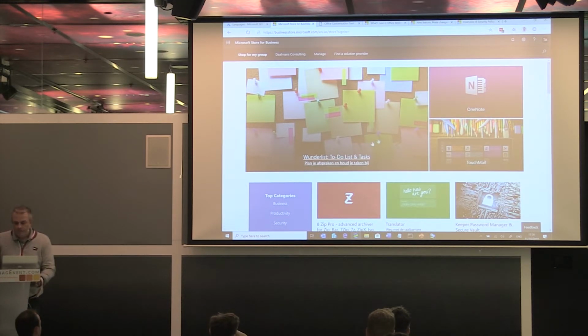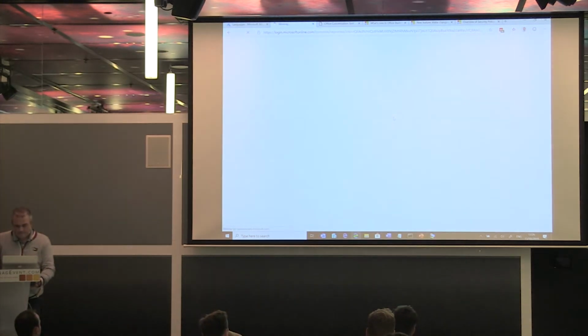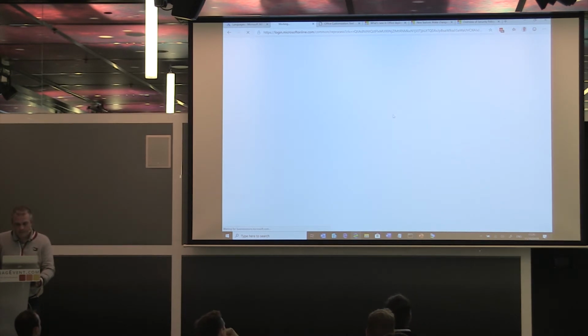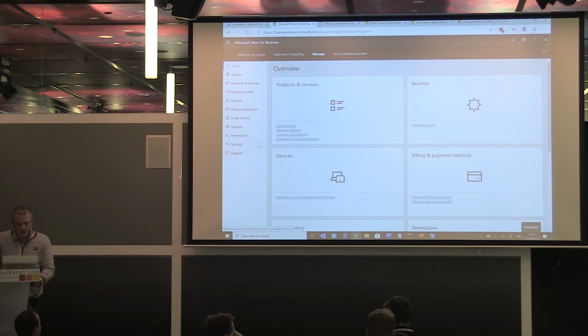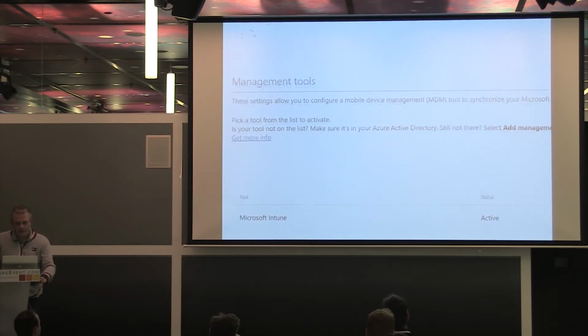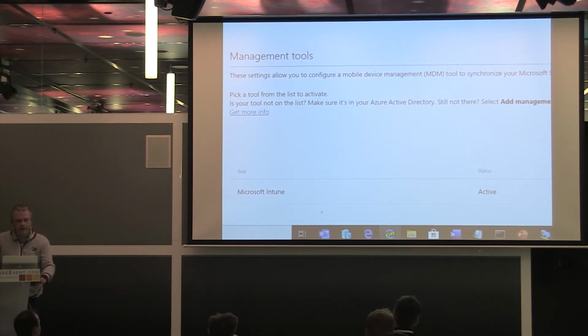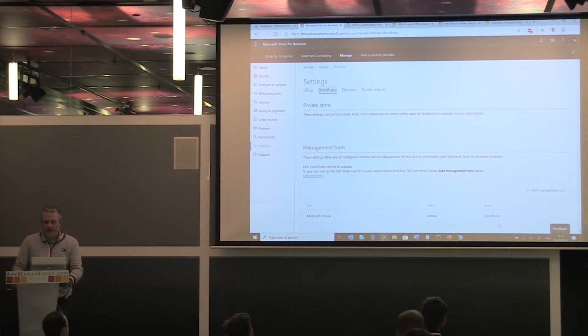And in this case, if we go to Manage, then we have the option to, let me see, Settings, Distribute, and here you see that Microsoft Intune is configured as the management tool, the deployment tool. So this was the first step, to go into the portal and activate this connection. You can also deactivate it when you're done if you don't want to use it anymore.